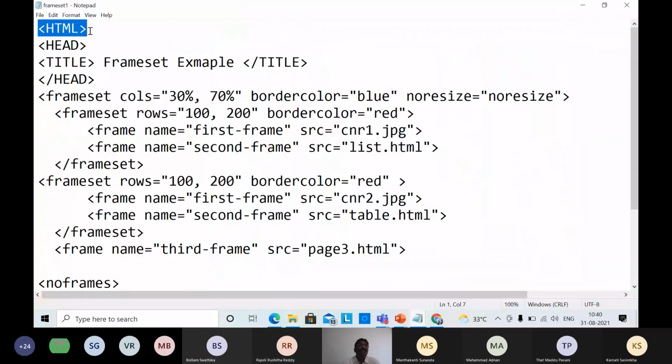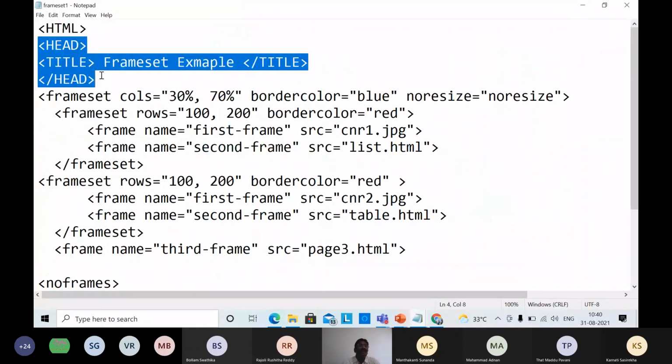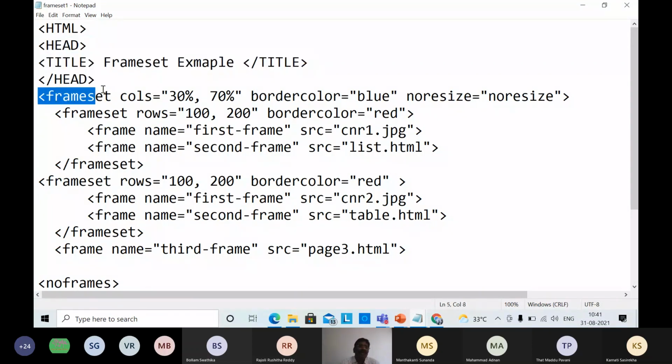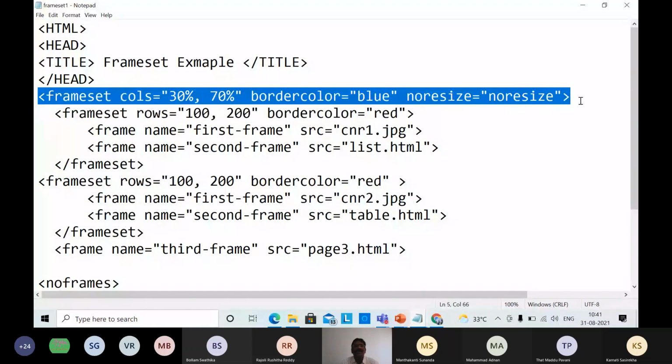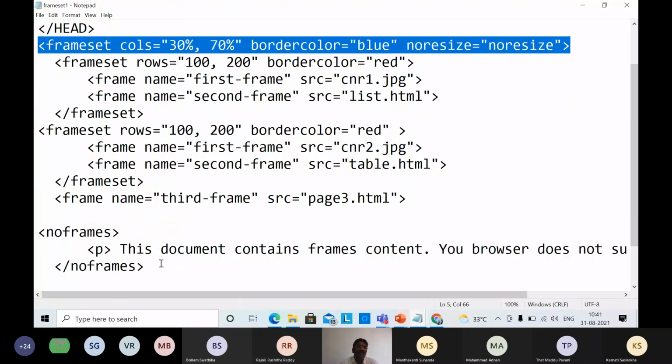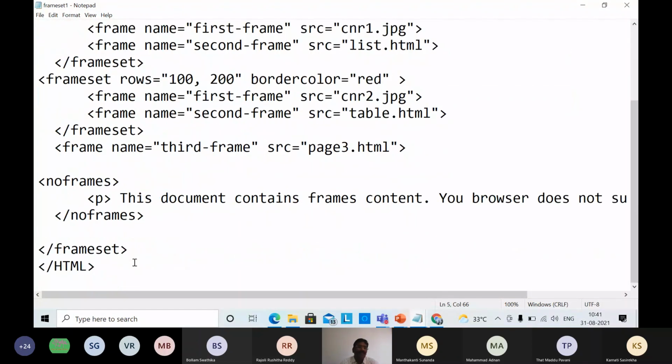Here this is the HTML, this is the head, and there is no body. While you are dividing the screen by using the frame set, you need not use a body tag. But here you see the frame set. This is the main one, and it is closed at the end of this one. Suppose, afterwards we will do the last line here.